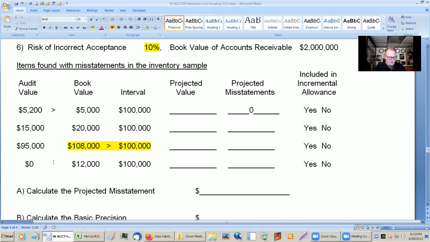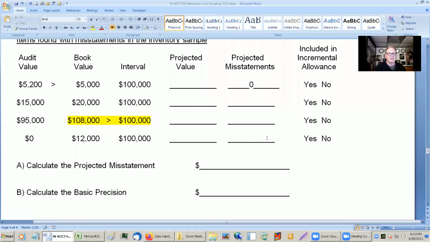Now this one down here, sometimes they'll say, look and see why this is 0, which is kind of a stupid thing to say. You would look and see why it was 0 anyways. I was assuming that it is a normal one. Everything would be okay on this one too, similar to number 2, in that they say it's 12,000. It really should be 0, and then project over the interval. So this one down here, whatever the misstatement is, I think it's 13,000.